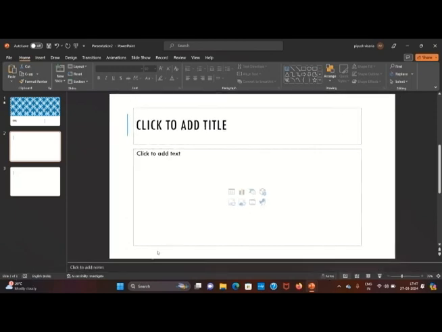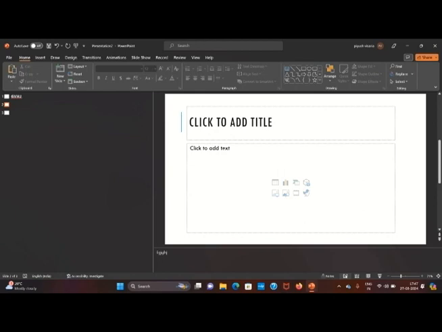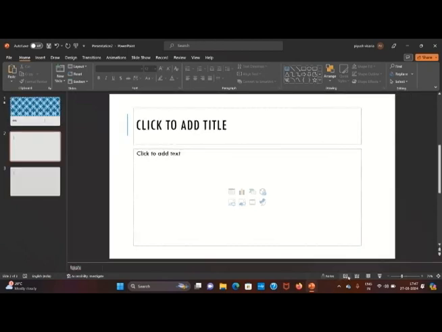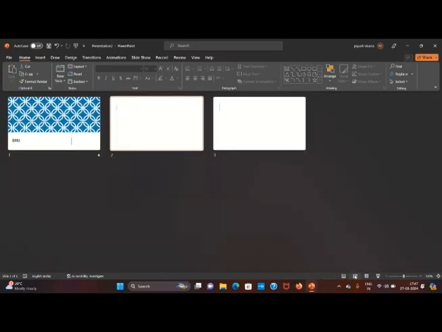Then this is normal view. Then this is slide sorter. So you can see the slides in sorted order. This is reading view, book view. It shows us like a book like this. And then this is slideshow. You know this.